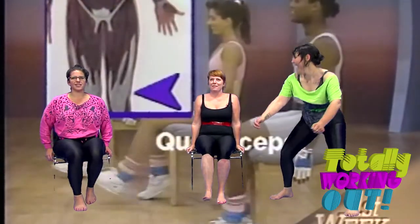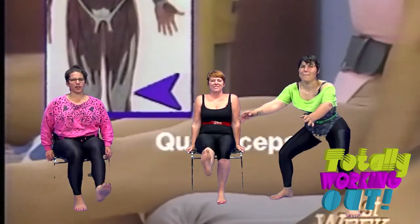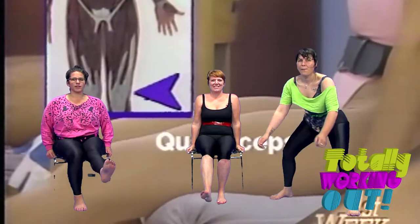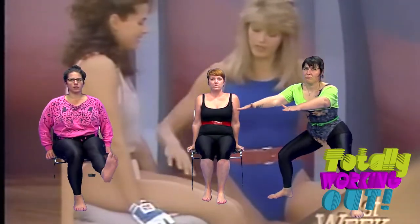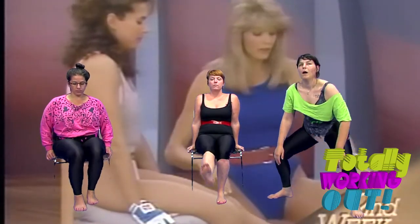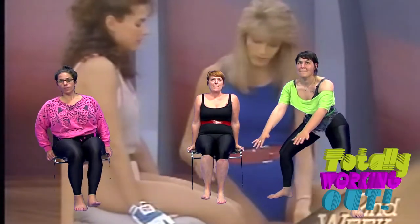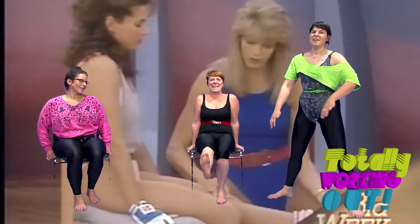You're starting to feel the burn. I can feel it, right? Exactly where that arrow is pointing is exactly where you feel it. Just like what we're doing right here. Again, an important thing is to keep this leg in alignment. You want to make sure that the hip, the knee, and the foot are all in a straight line, not turning in or out in any one direction. Some people have a tendency when they come up to really turn that.